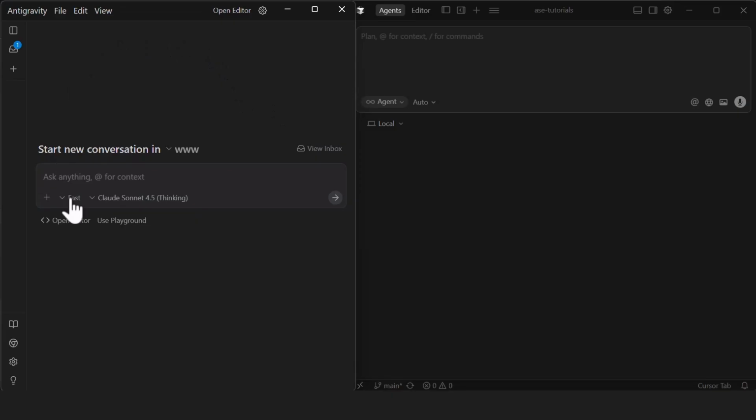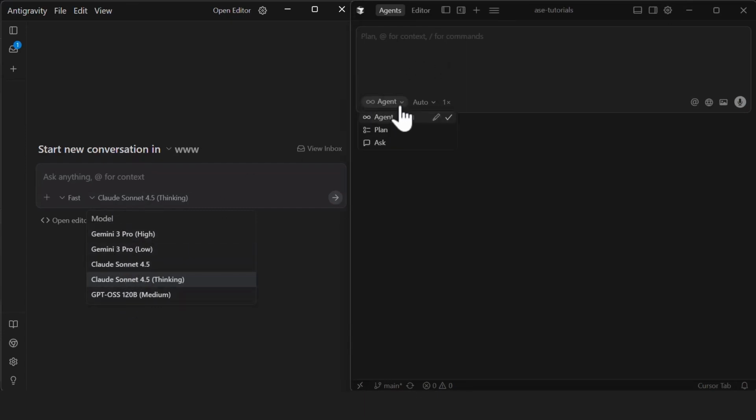This is the prompt input box for Google Antigravity. You can see you can select the mode from this dropdown, and it gives you two modes, the planning mode and the fast mode. Then you can select the model from this dropdown. For Cursor, it begins with the modes. You can see you have the agent, plan, and ask modes. Then there is this auto button that comes by default, especially in the free version.